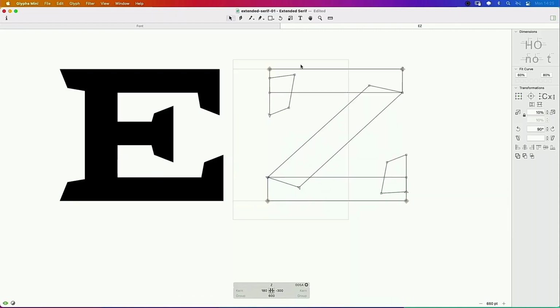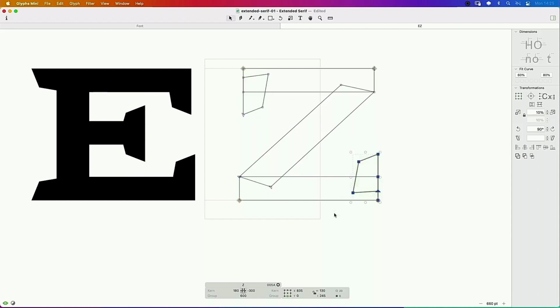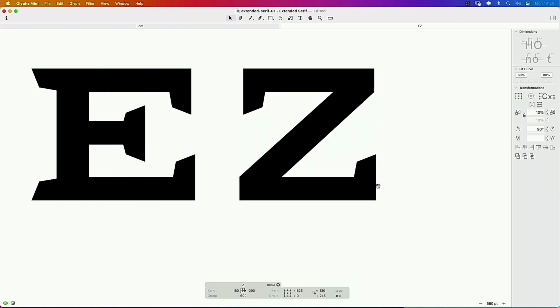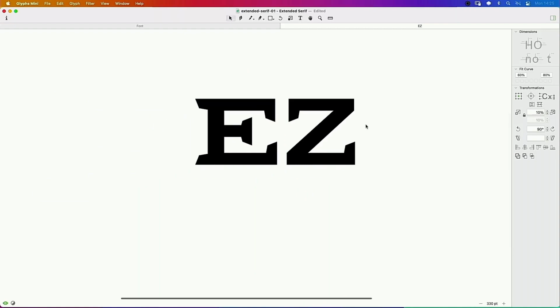And actually, one thing I'm going to do is bump that top back by, I think, oh, that must have been 10 points instead, or 20 points. So I'm going to have it leaning back a little bit, or you know, it's going to be tilted to the right, which is good. That's what we want. The other thing that I'm going to do is give it some side bearings here real quick.